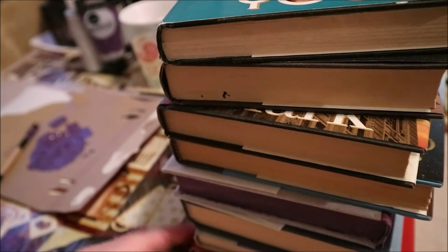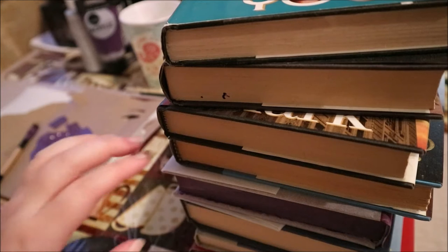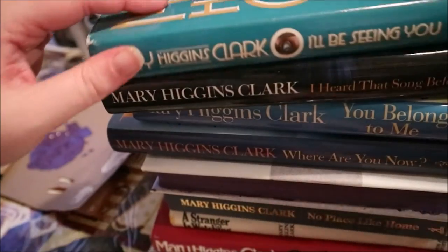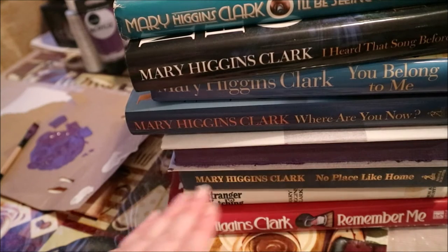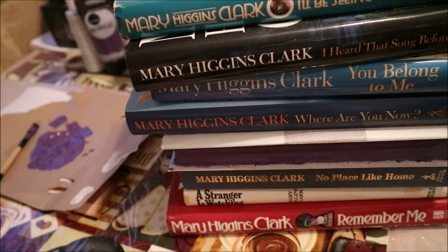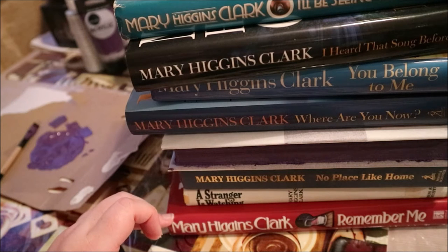Now you want to let this dry. Make sure it stays weighted down so that the pages are together. You also want to make sure that the paint is evenly coated on the pages, because you don't want it too thick on one side and too thin on the other — your pages might stick. I'm going to go ahead and paint the other book because my battery is dying and I need to charge it.